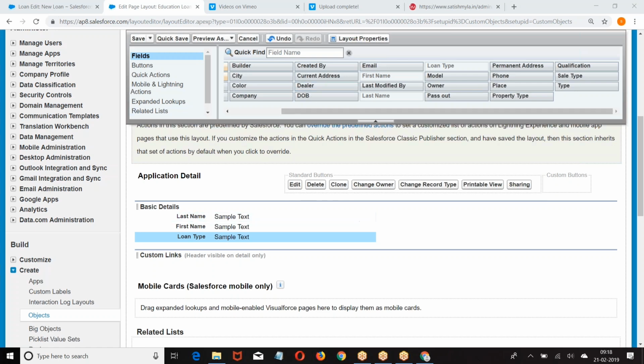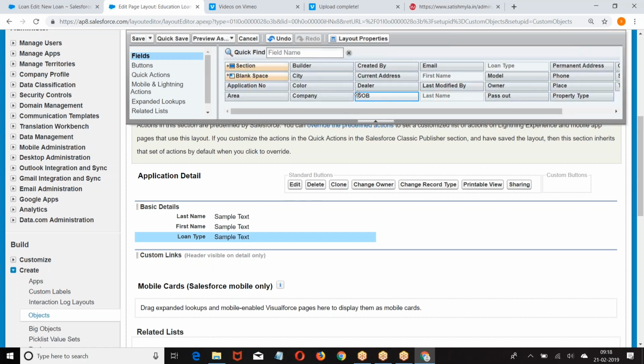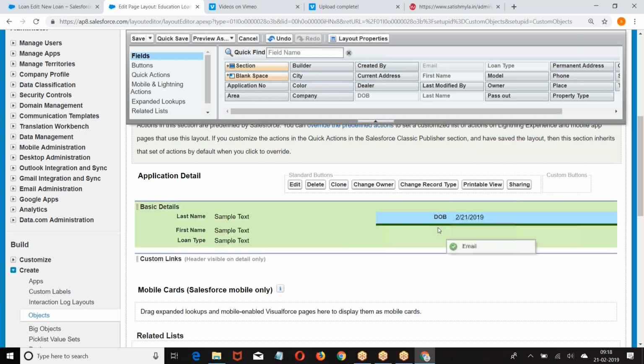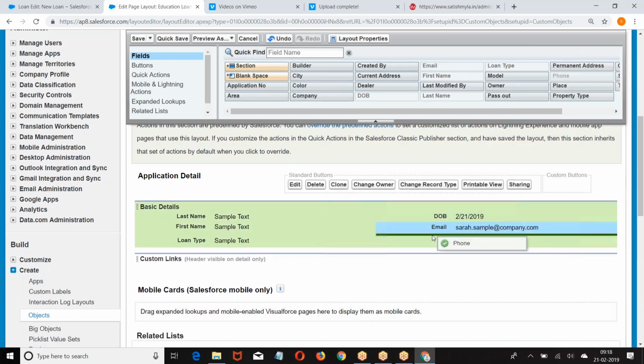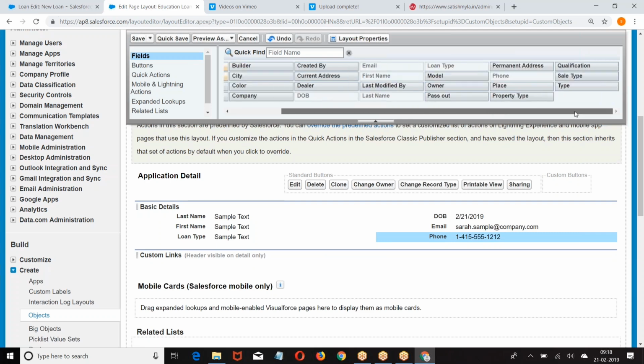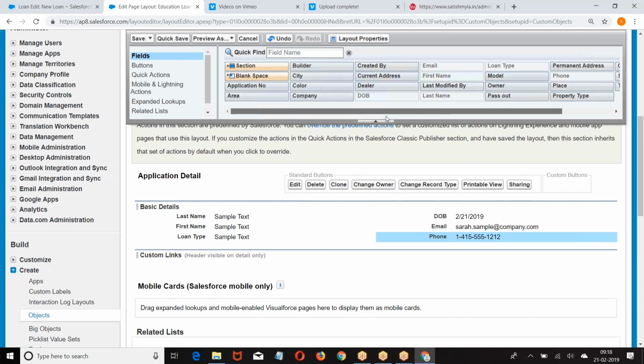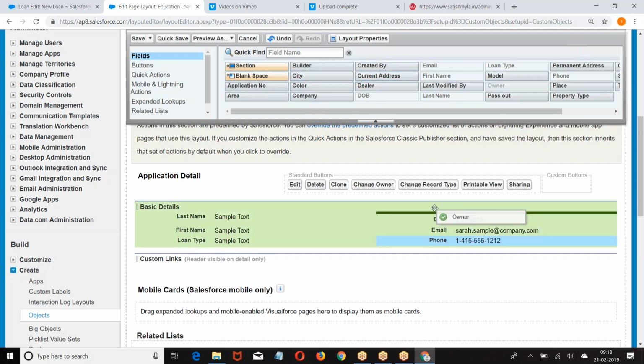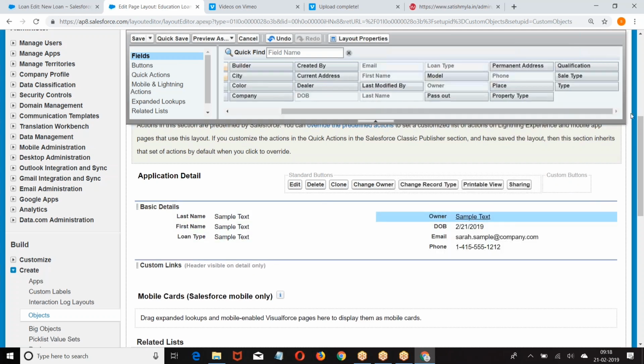Now, loan type, then we had date of birth. Then what are the other things? Email, phone, I can say owner. Then I can give, it is education, right?